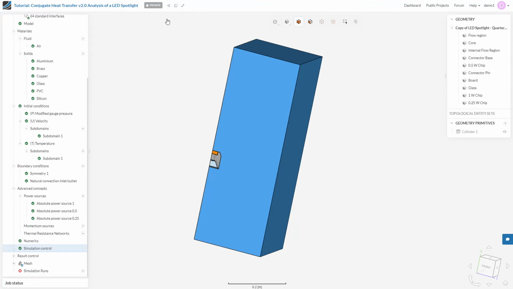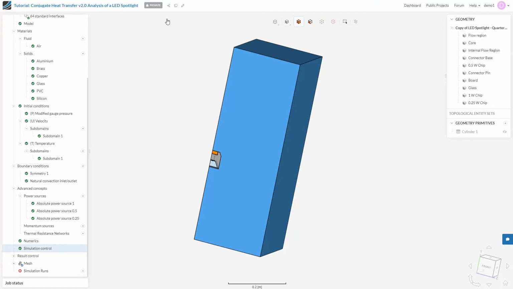It will be of interest to monitor changes in variables involved in our simulation while the simulation is running. For example, the temperature on the surfaces of the chips. This will give us an idea whether the simulation is running in the right direction or whether it is stable. Thus, we'll assign some result control items to capture the average temperature on the areas of these chips.